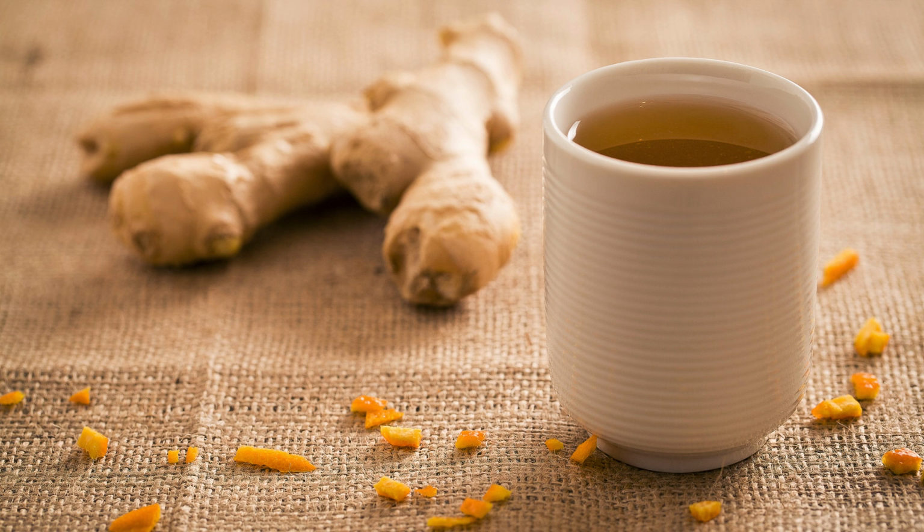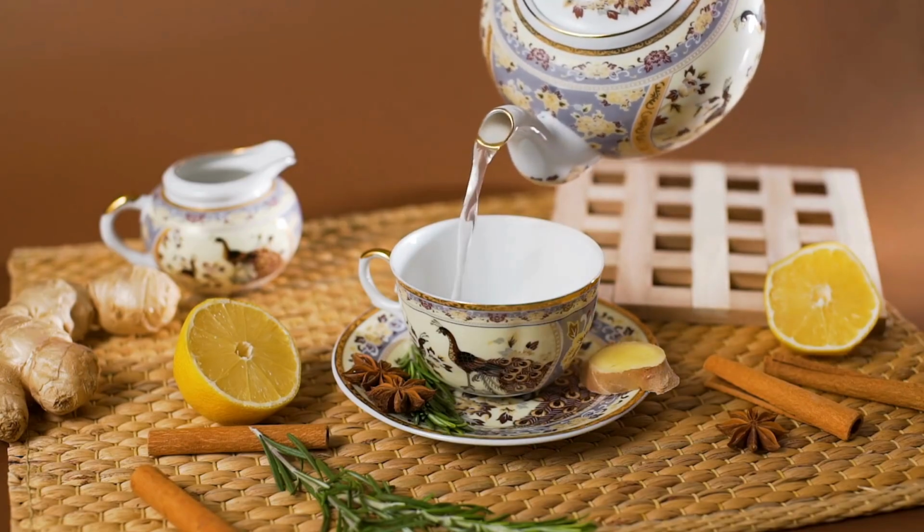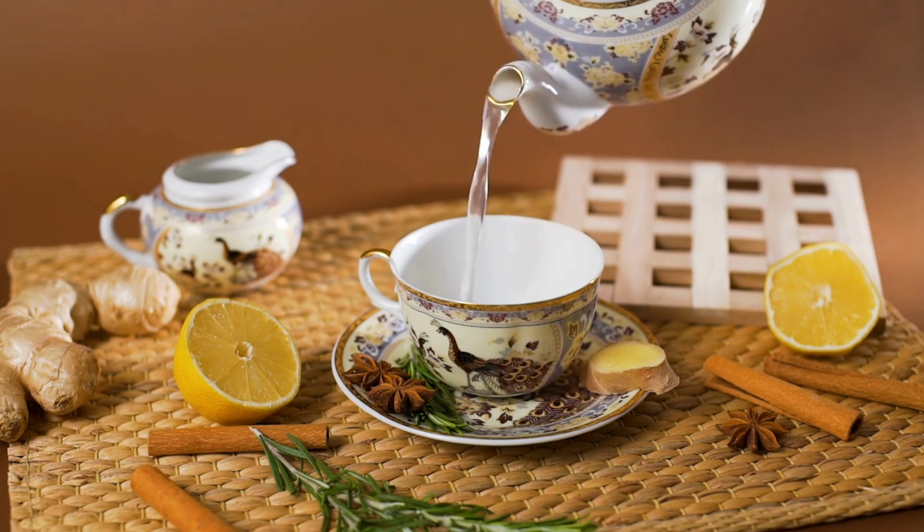And then for those hardcore people who really want to keep their ginger for the long haul, this guide even mentions drying it. Drying is the way to go if you really want to stock up. So how do you even dry ginger? You slice it really thin, and then you can use a dehydrator if you have one. If not, you can just leave it out to dry in a cool, dark place. Once it's completely dry, you store it in an airtight container, and it can last for months and months.